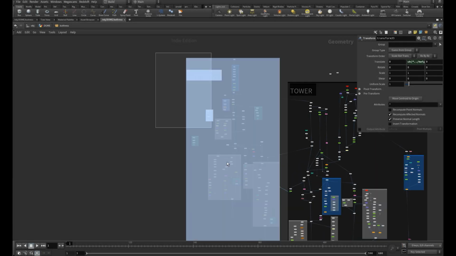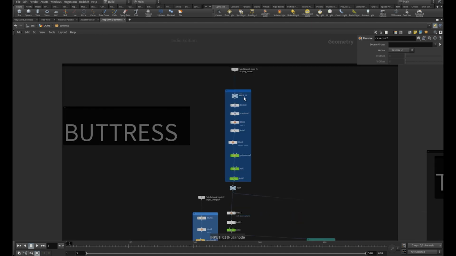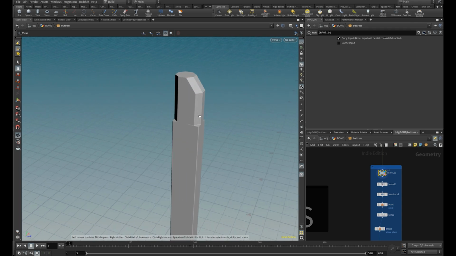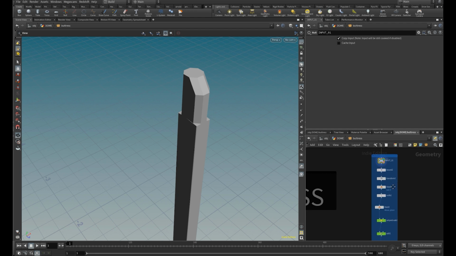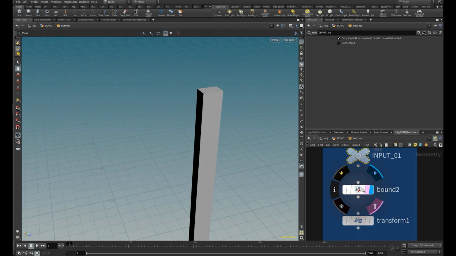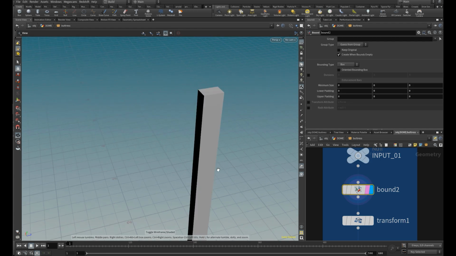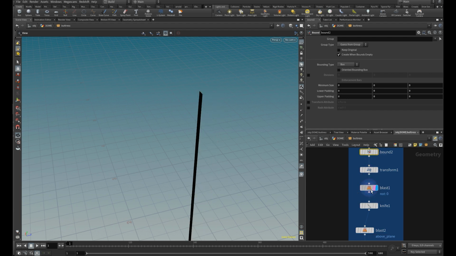Alright, let's see what we have. We want to focus on this buttress backdrop today, so how does this start? I am feeding here this piece of geo, which is a component of the main structure that we need to reinforce with the buttress. I'm using a bound to simplify this geo. The idea is to extract one face out of this cube that would rest against the main structure and would be the base for our buttress.